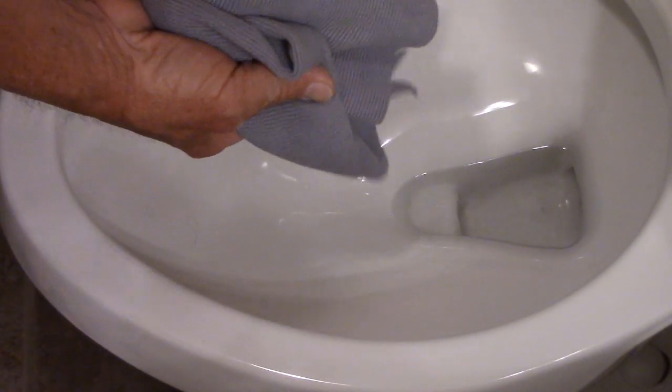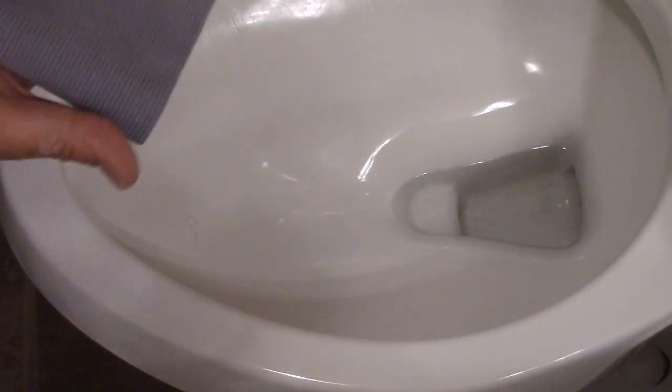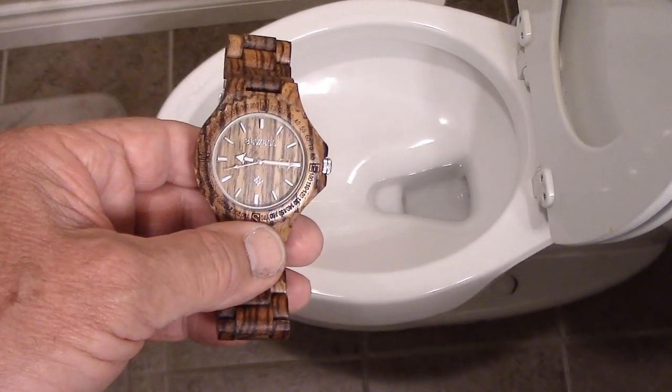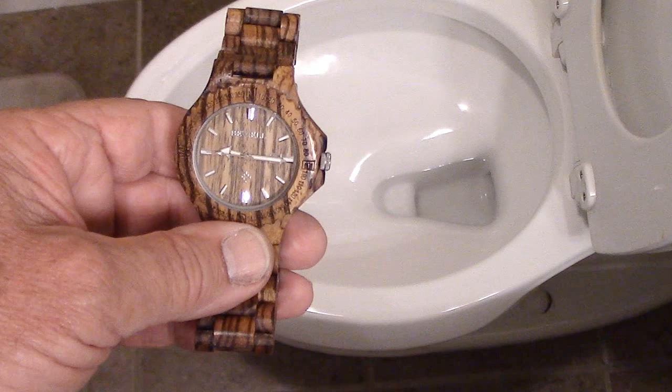We use Adam's Utility microfiber borderless towel now. And what you want to do is just get in here and buff this now. Smooth. And get that all shined up. Okay, now we have to let that cure for 4 hours. So make sure you have another bathroom to go to, and then we'll see how that goes. But as you can see, it looks really super clean right now. Okay, we'll come back at about 1:15 and see how it flushes. That's 4 hours. That gives it time to cure.